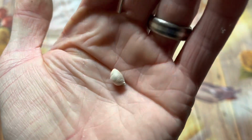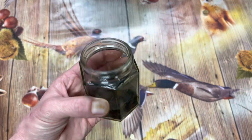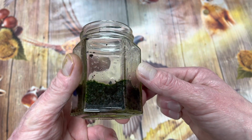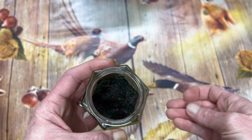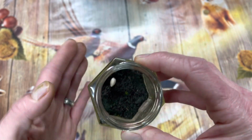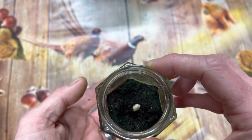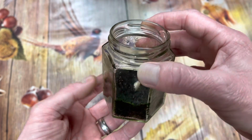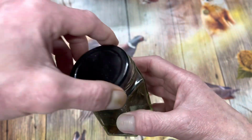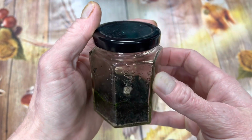So there we go. And then I've got a little jar here. I've just put a little bit of normal multi-purpose compost in the bottom, but you can use whatever you've got to hand. Plain old soil or some coir or multi-purpose compost like I'm using. I'm just going to put the seed in the middle. I'm not going to bury it, and then I'm going to make sure it's watered and put the lid on, and it should germinate quite quickly within about a week or two.